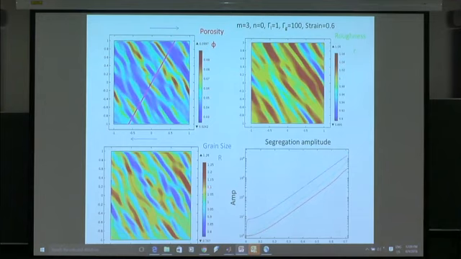Okay, another thing though that you can see is that although what I'm showing here is the amplitude, so again I've integrated the root mean square of the porosity, the roughness, and the grain size and plotted those. And I've also plotted the prediction of linear theory, so they're a little bit less than linear theory predicts. But the other thing is that the localization of all three fields increases at a similar rate. Although the highest porosity you can see is quite a lot higher. I started this one with a 0.05 porosity. So here it's roughly doubled by the end of the simulation, whereas you can see that the roughness and the grain size have only sort of changed by 25% or so.